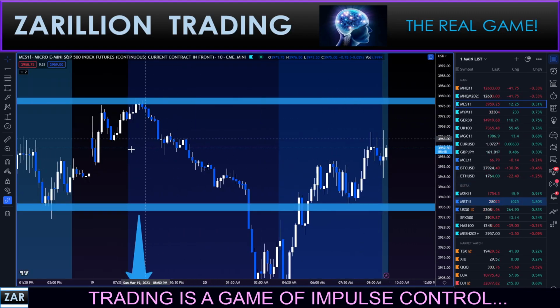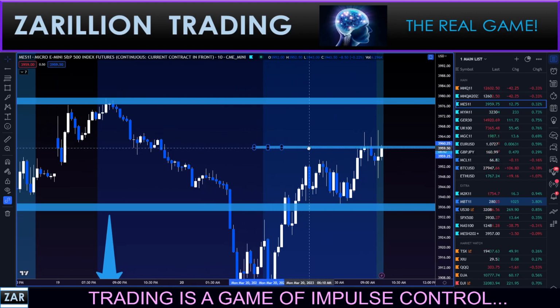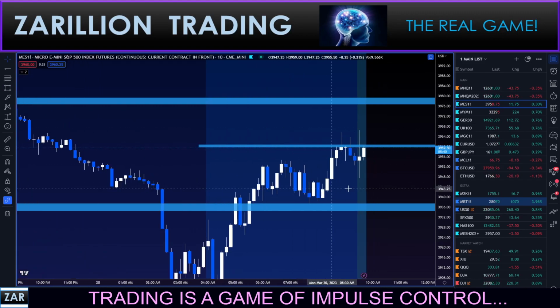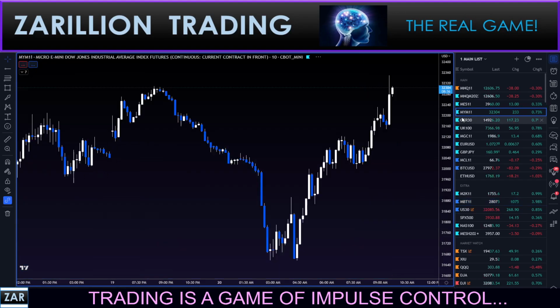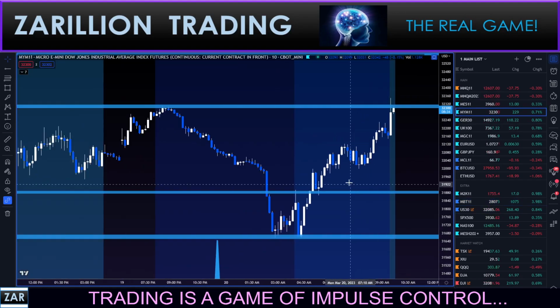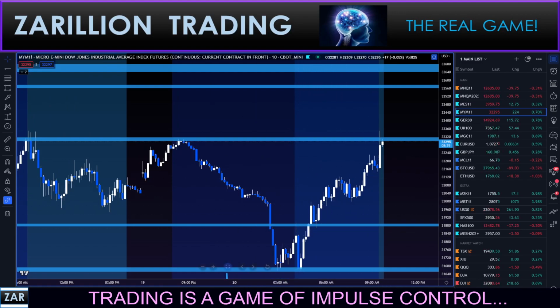Not exactly the same picture, but some kind of similarity happening here. Got this opening range. Okay, this is the 10-minute chart now. I'll often use the 30-minute chart. Let's take a look at the Dow. All right, the Dow's looking interesting here, guys. Why? Well, we've rallied all the way up here.